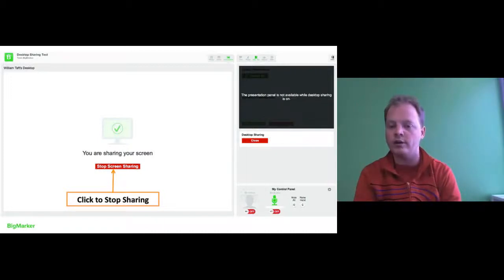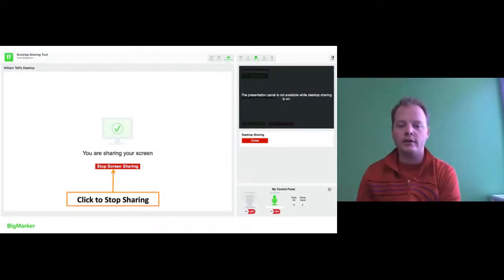So if you try to share a YouTube video through desktop sharing, it will be a little jerky for your attendees, but it's perfect for showing people how to use YouTube or how to use your website or software you're trying to show off. It's perfect for that. But if you're doing live streaming video or something like that through desktop sharing, it's not going to go over well. And then you can click to stop sharing your desktop.